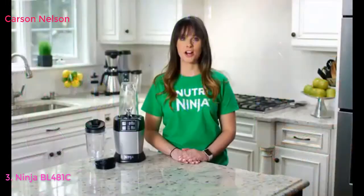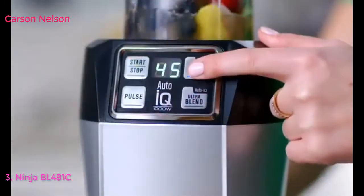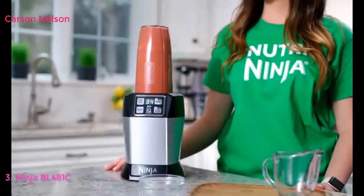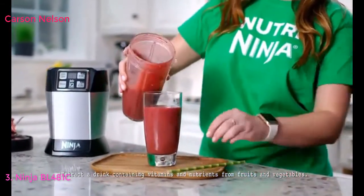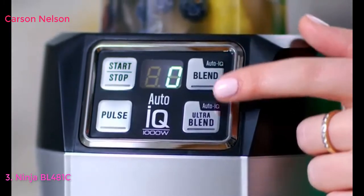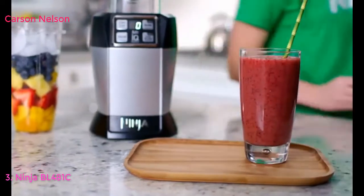The Nutri-Ninja with Auto IQ technology features intelligent programs that combine unique blending and pausing patterns. Each Auto IQ setting is designed to deliver delicious drinks with maximum nutrient and vitamin extraction. Select blend for frozen ingredients like ice or frozen fruit for a creamy texture, or select ultra blend for fibrous ingredients like kale and seeds to achieve a juice-like consistency.